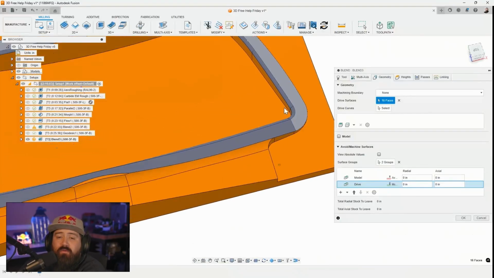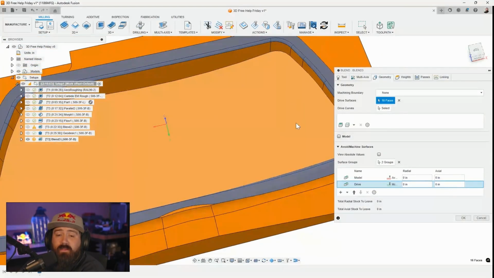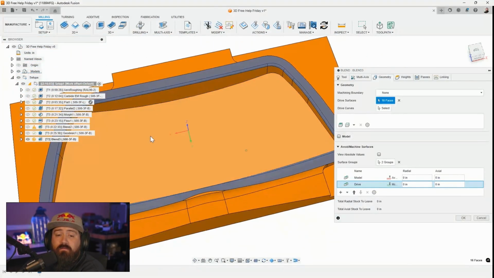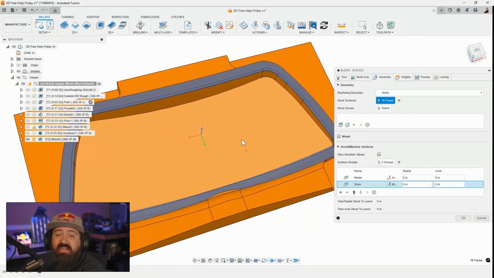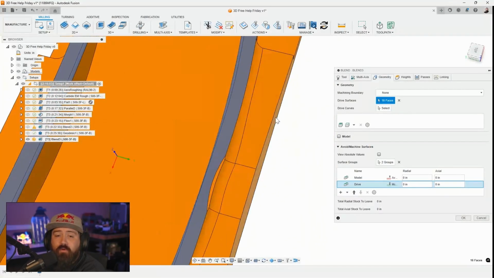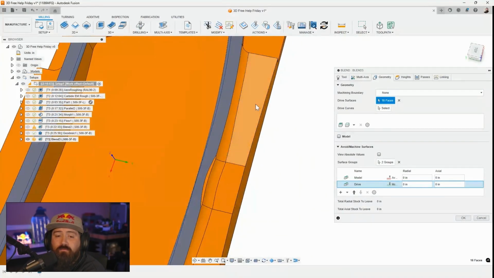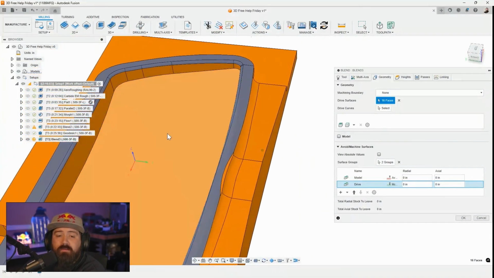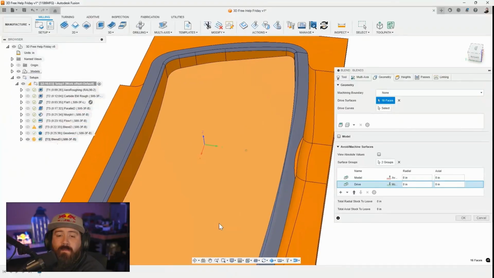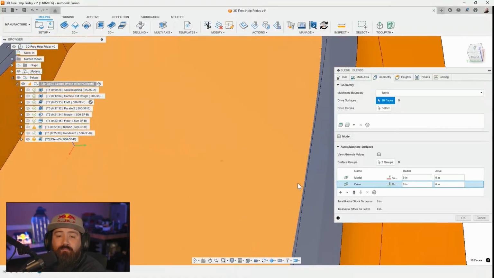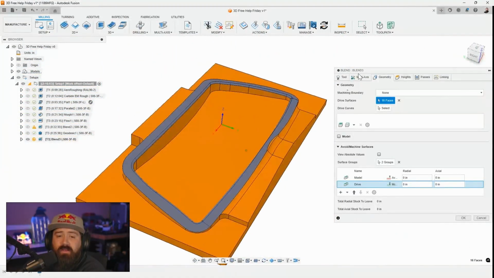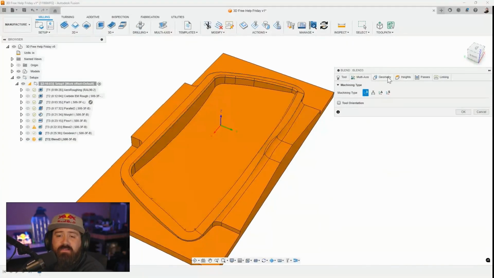Blend and or geodesic here need two things, right? They need two edge profiles, kind of like what we selected in morph. So two open profiles to morph to and from, or two closed profiles like what we have here. So if I just choose blend here, I hope this can get it by itself.